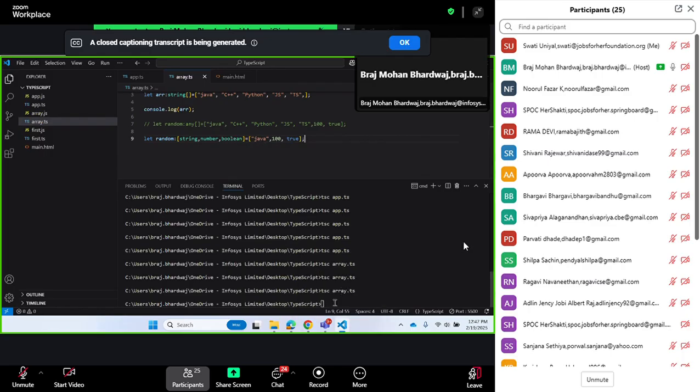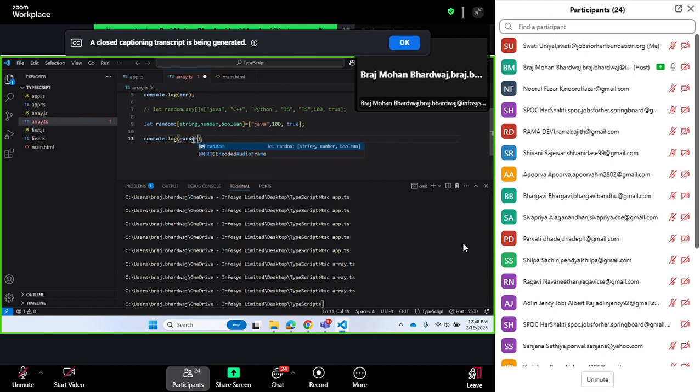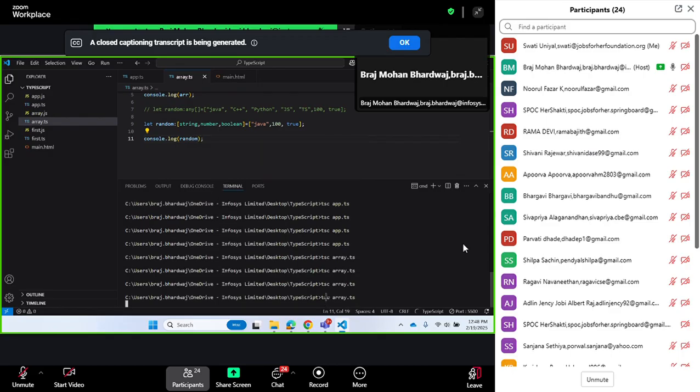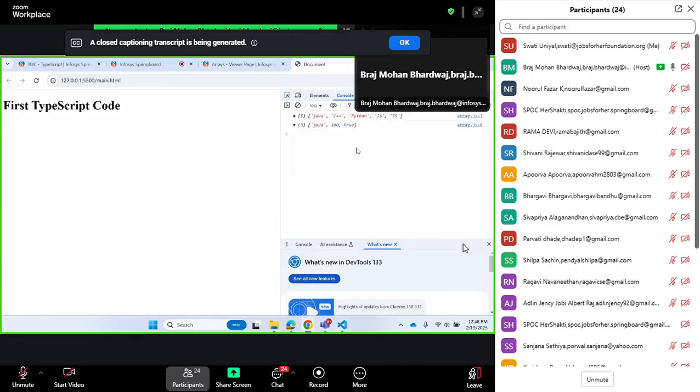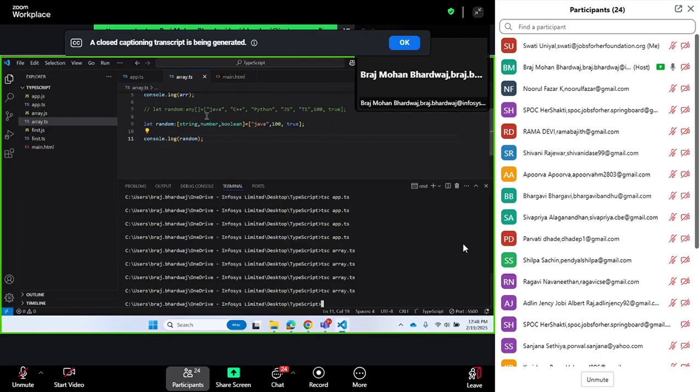I'll quickly do this console log also. Random, save. Yeah, you can see this is coming. All three different values are coming in the array in TypeScript using this particular data type declaration.